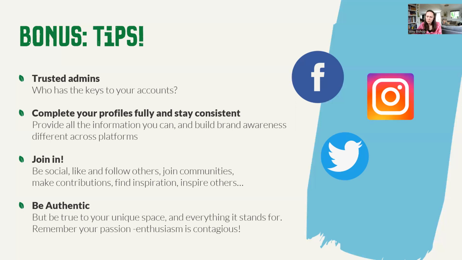And also, if you're using multiple accounts on multiple platforms, so if you're on Facebook and Twitter and Instagram and so on, you'll probably be sharing content slightly differently on each platform, if that makes sense. But remember to stay consistent in terms of your profile. This is about building brand awareness, basically. Make sure your name, the description of your organization, and the profile photo are visually consistent across different platforms. This will help build awareness and recognition as people find you in different ways.